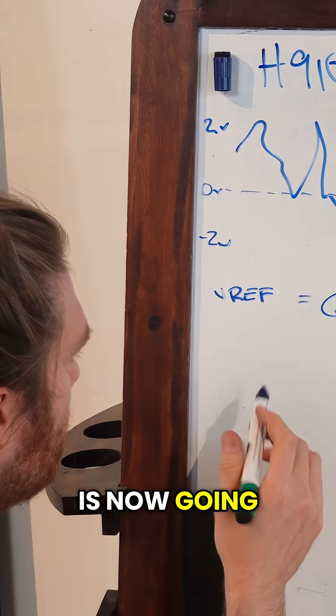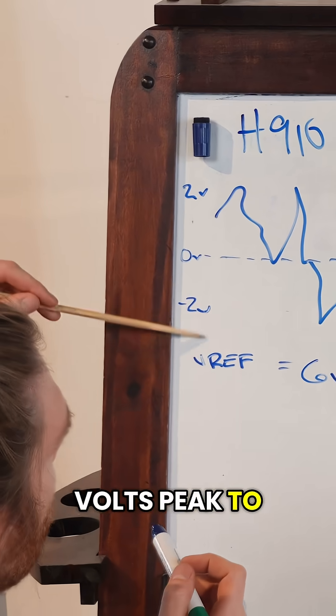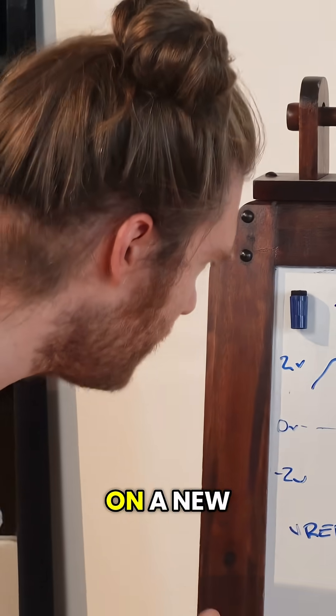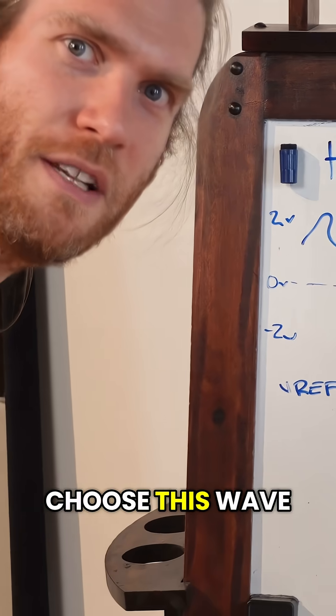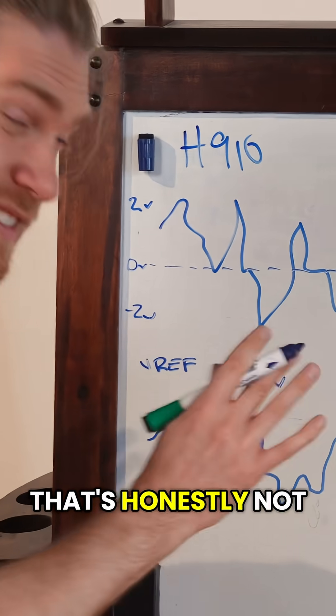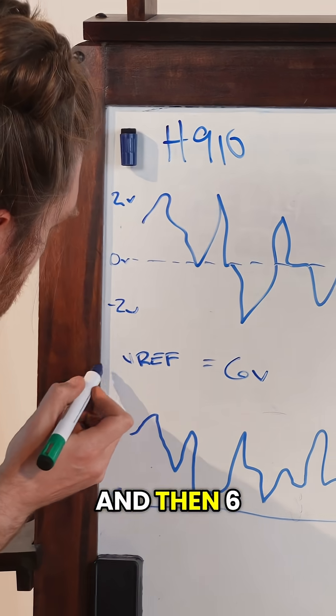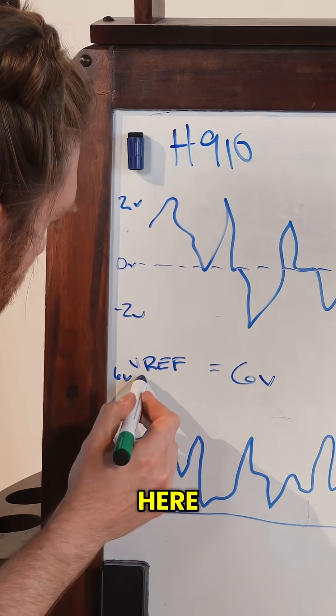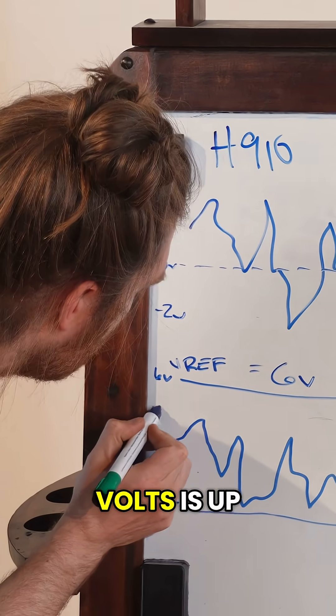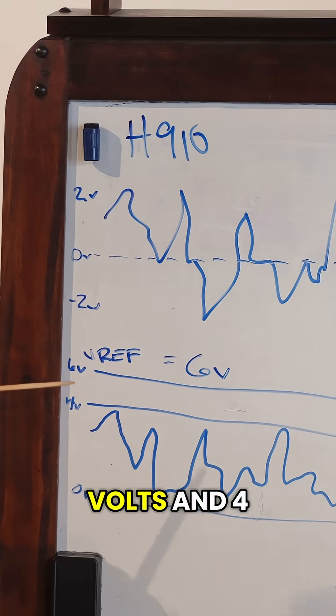So our audio is now going to look like this. Right now we have about four volts peak to peak. So our audio on a new graph—why did I choose this waveform?—our audio is now going to be at zero volts and then six volts is up here. And then we're going to say four volts is up here. So our audio swings between zero volts and four volts.